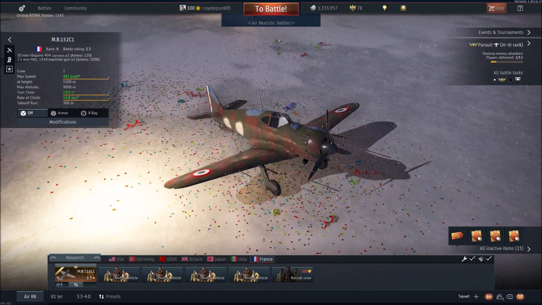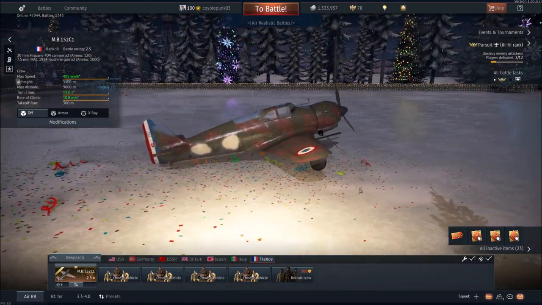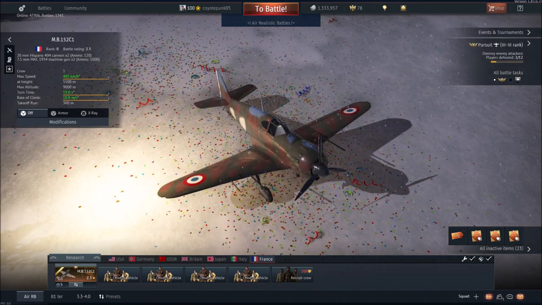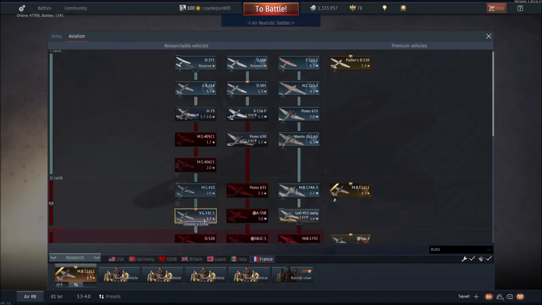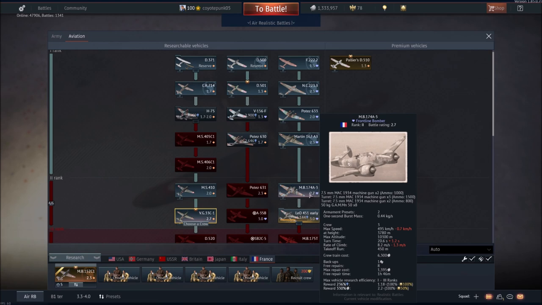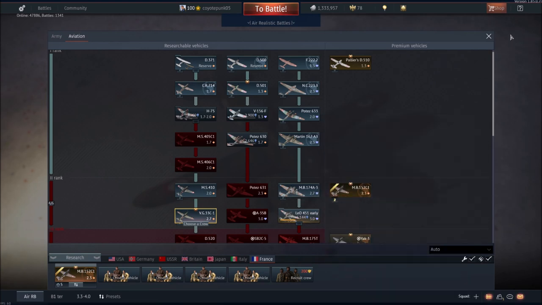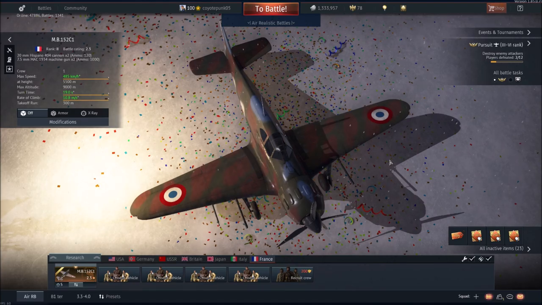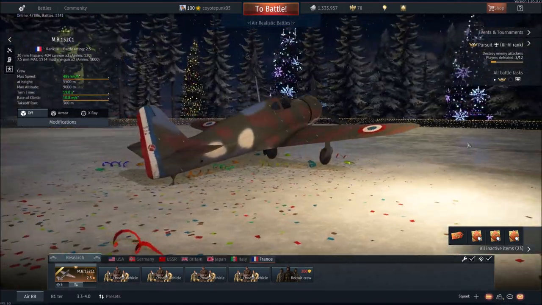Anyway, I just got the M.B.152, a rank 2 in France at a battle rating of 2.3. I've looked into it a little bit, but I haven't actually played it yet, so the game you're going to see is probably going to be the first game I have in it. Compared to some other nations and even some stuff around the same BR in France, it has a generally lower top speed, but it's actually not a huge deal if it performs well, which hopefully it will. It probably will, just because it has these 220mm cannons at 2.3 along with the 7.5mm.